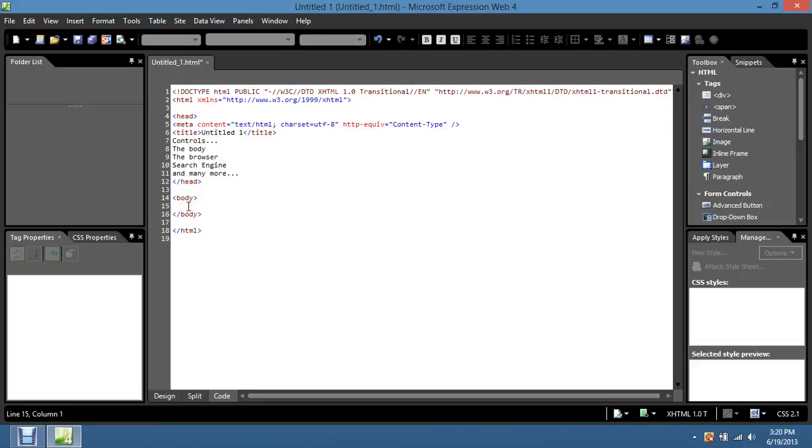Inside of the body, think about our physical bodies a second. We have all these bones, skin, muscles, etc. that without our brain telling it what to do, really wouldn't work too much. So we can have in our body here text, images, links, tables, forms, etc. Anything we really want to show up, we can put inside of the body, which will work great as it is by itself early on, but then once we get more sophisticated, we can create code that works in the head and creates the body to do different things.